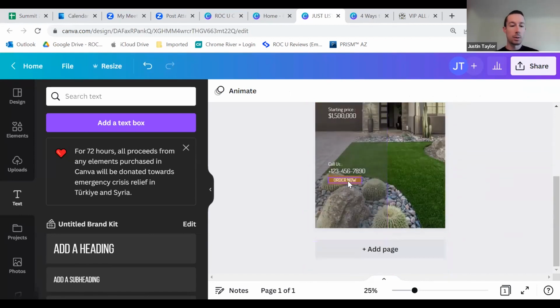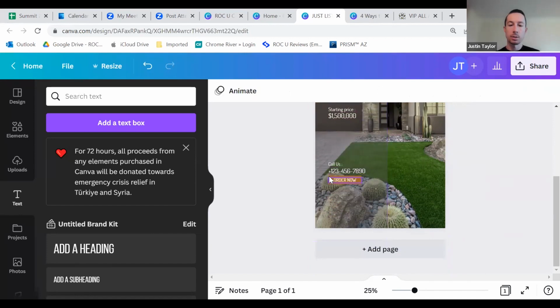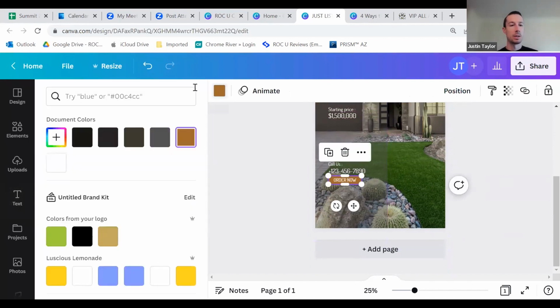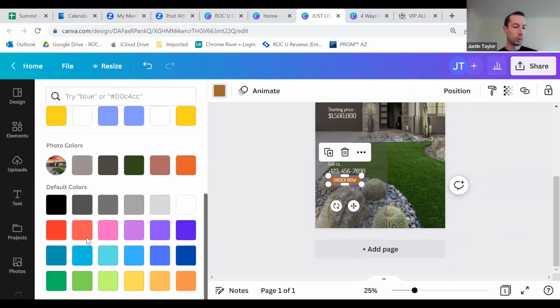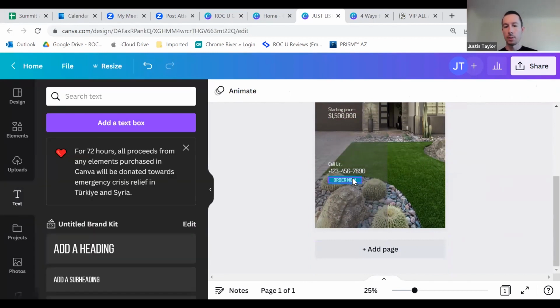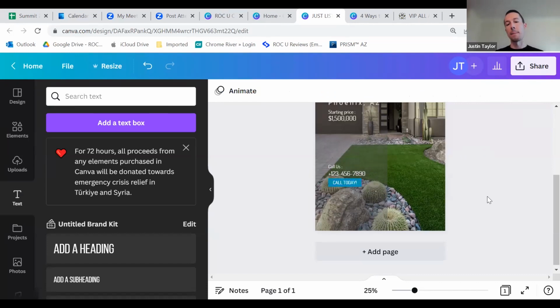Say this background color here we want to change. I just hover over it. Oops. Sometimes it's a little tight in clicking. You can see our color up here we can change. So say I want to move that to this color again. And now we have that there. Definitely don't want order now. Maybe it's fall today. Just schedule showing, something like that.